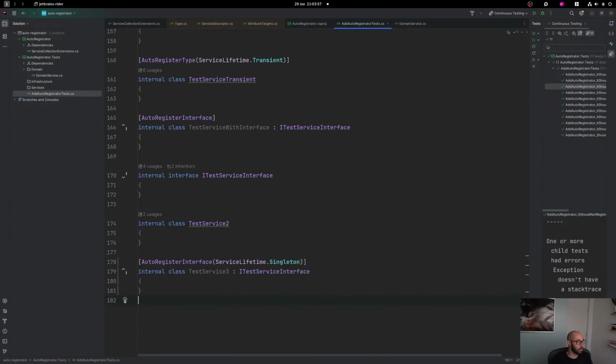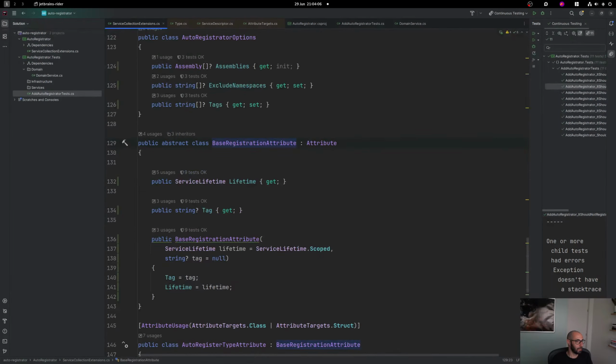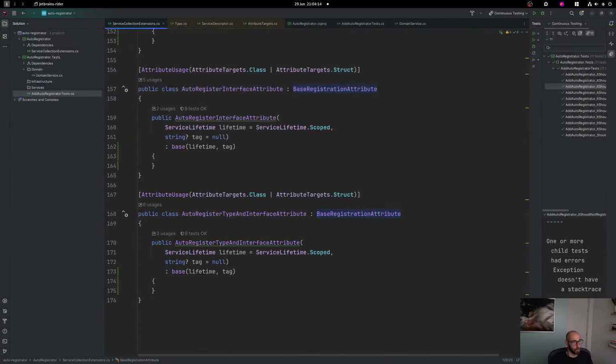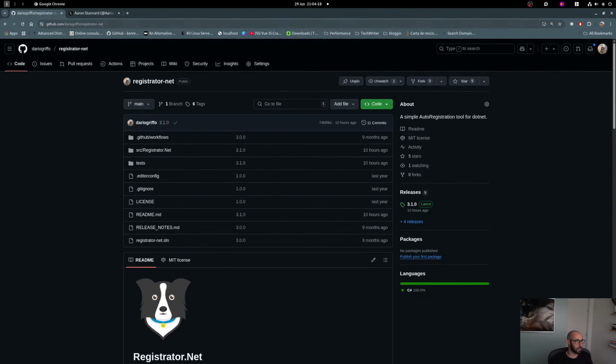That's why I like to use attributes, and that's why my attribute basically has the lifetime here, it has a tag, and it doesn't use strings all over. So again, if you want to give it a try, just go and check Registrator.net.